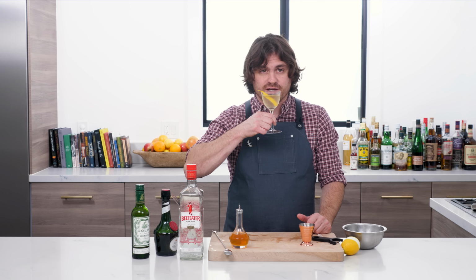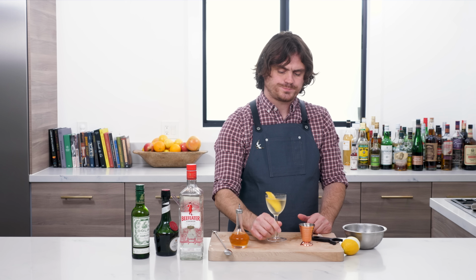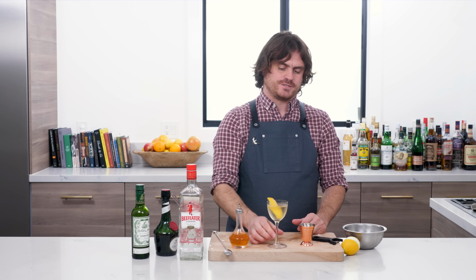That is going to be one of my new favorites. I'm going to take another sip. I mean, it's got everything that my favorite martini has, but then it also has this extra added Benedictine to give it another sort of sweet note, but it's not enough to really overpower the cocktail. I love this.